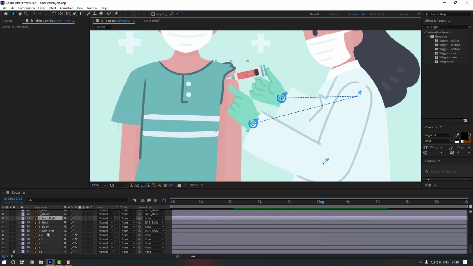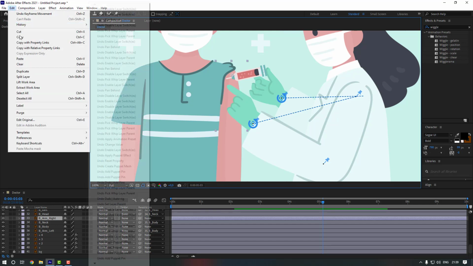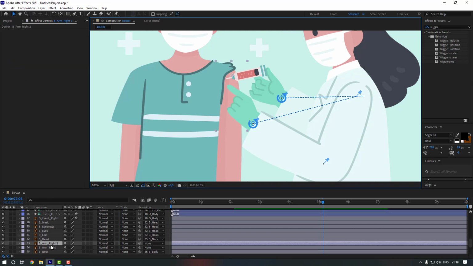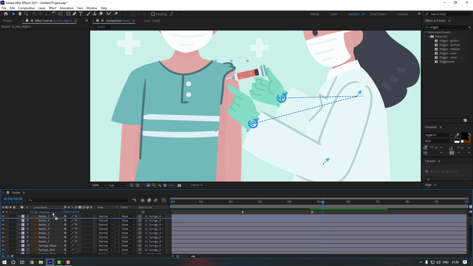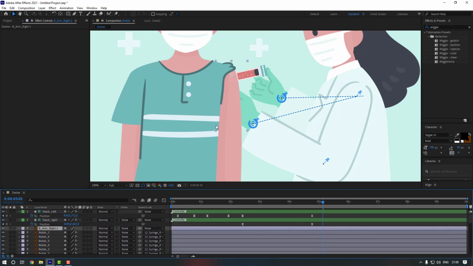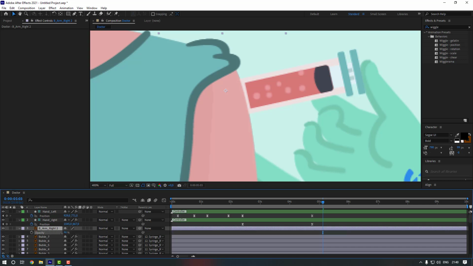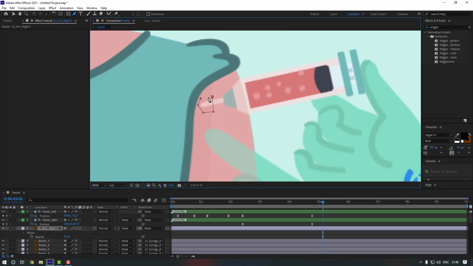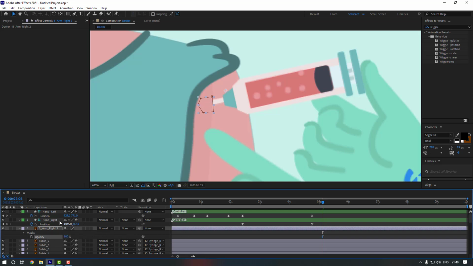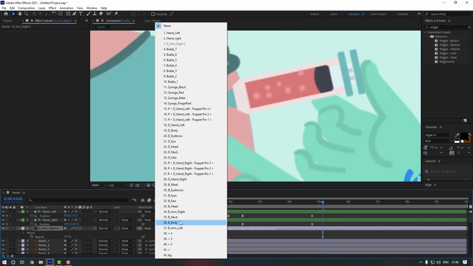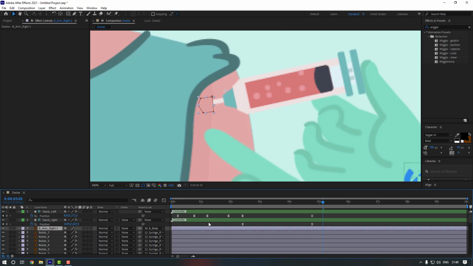And also let's select this hand. Let's duplicate it with Ctrl D, or you can do it from edit and duplicate. And let's move it up to here. And let's press T, let's change opacity so we can see the syringe, and then go to pen tool. Let's mask like this so it will be more realistic, and change opacity to 100 again and select this arm right too and let's link it to body. Let's close it and let's see it.